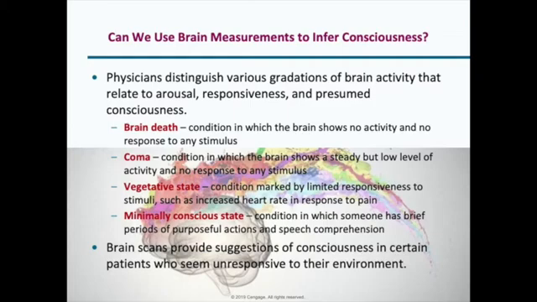Someone starting to emerge from a coma enters a vegetative state, marked by limited responsiveness, such as increased heart rate in response to pain. Responsiveness varies between a sleeping state and a wakeful state, but even in the waking state, brain activity is well below normal, and the person shows no purposeful behaviors. The next step up is a minimally conscious state in which people have brief periods of purposeful actions and speech comprehension. A vegetative or minimally conscious state can last for months or even years.